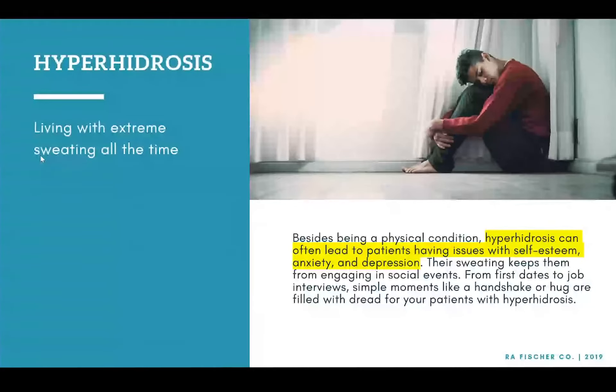What's worse is when hyperhidrosis often goes misdiagnosed at first, and a physician will confuse hyperhidrosis symptoms with someone struggling with anxiety, so that individual might be prescribed anxiety medication. And when it doesn't work and they're still sweating, they actually start to develop anxiety because they say, 'I have the solution, it's still not working for me, what's wrong with me?' And it's nothing to do with the individual — it's simply a misdiagnosis from the start. So one of the things we do here at R.A. Fisher is work with the medical community to help them understand what hyperhidrosis is, the signs, and ultimately their treatment options.